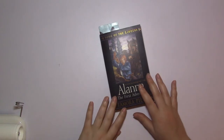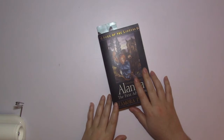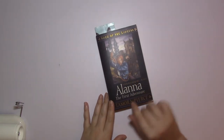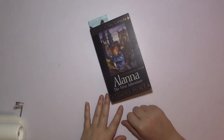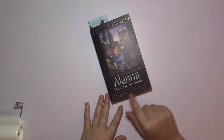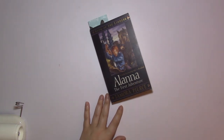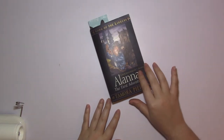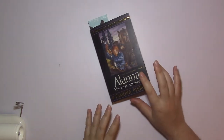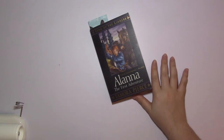So this particular series is called The Song of the Lioness, which I had actually never heard of. I've heard the name Tamora Pierce before, and I know that she writes a lot of fantasy books, but up till now I couldn't tell you what books she had written. So this is the first book in the series, and I'm already loving it from the perspective of, why did nobody tell me about these books when I was 11 years old?